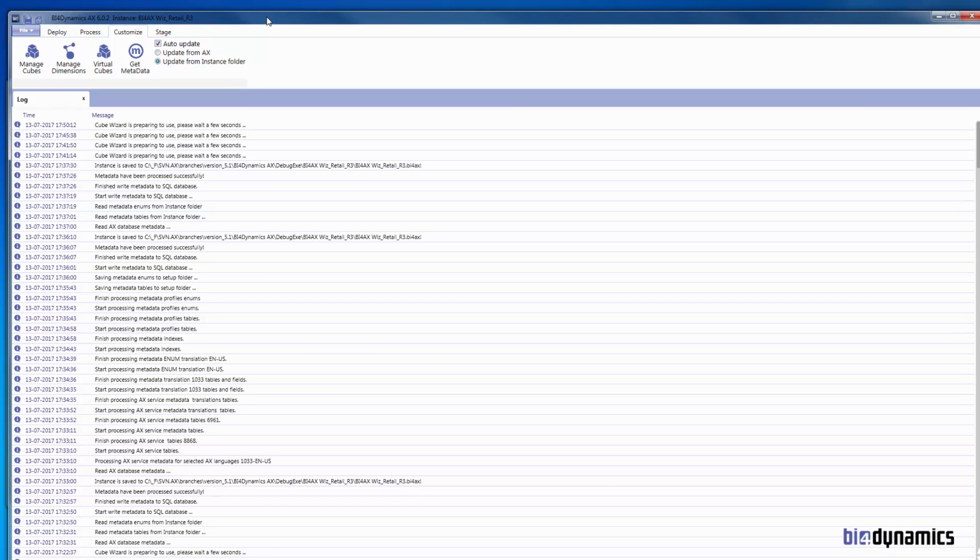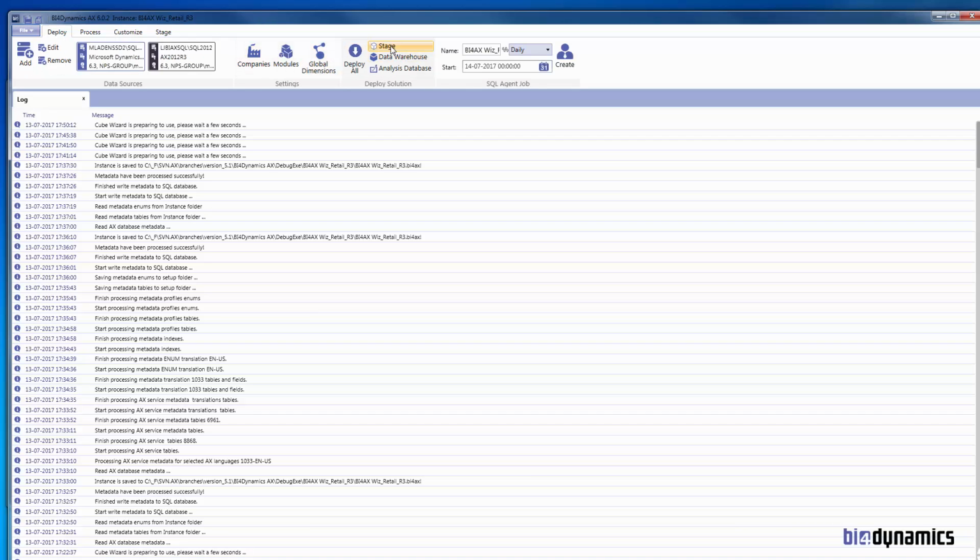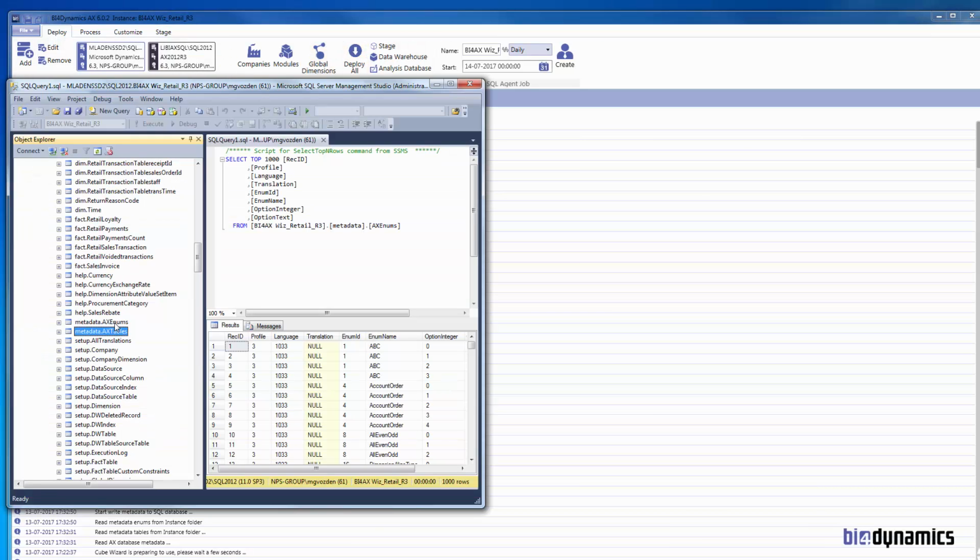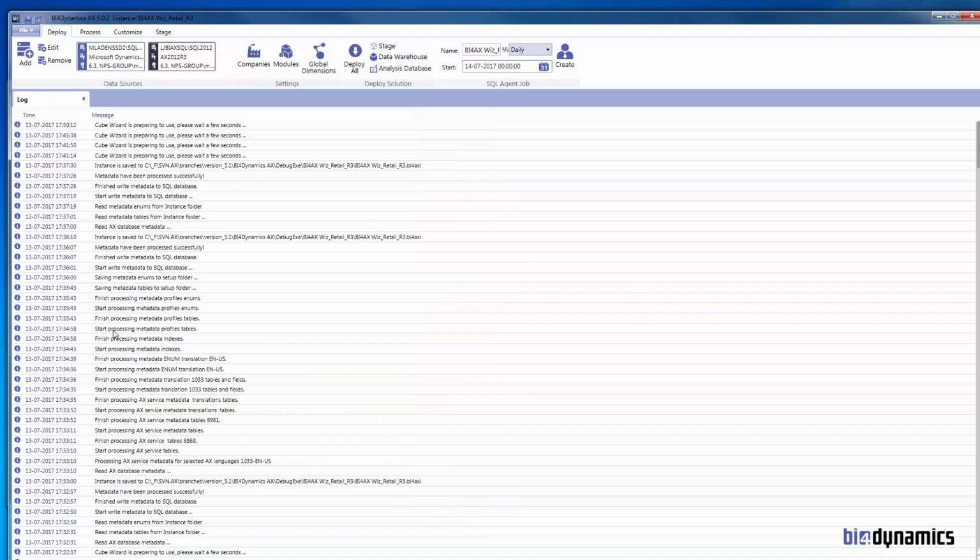Because once I have it, I have it. Actually, that is not true, because by deploying data warehouse or stage or the whole instance, we may delete automatically all the content, and a part of the content are also these two tables. So actually data warehouse is empty.